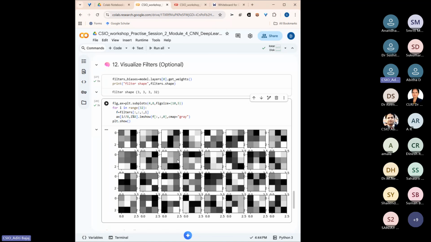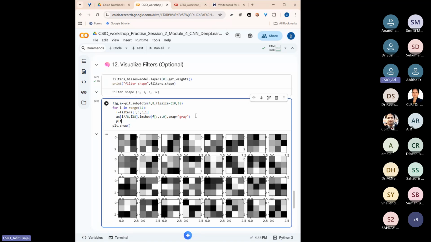So you can see here, let me turn off that axis.